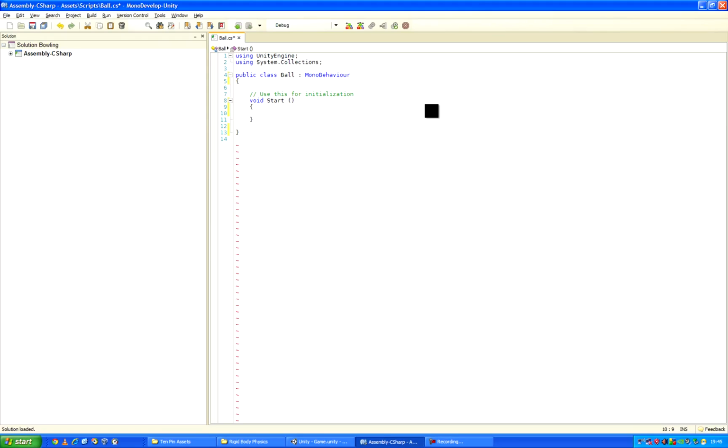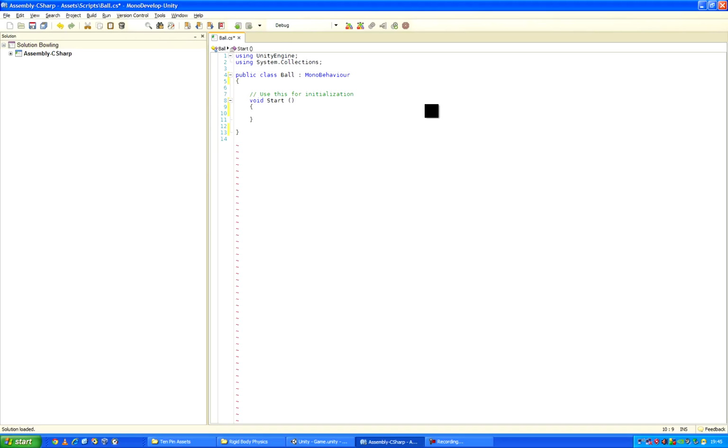Now, because this function only gets called once, all I'm doing is setting the initial velocity, and then from that point on, with every update, I'm letting the physics system itself diminish the ball's velocity as it rolls down the alley. Obviously, if I was to set the rigid body's velocity every frame, that would not be good, because in many ways I would be overriding much of the physics system's calculations. After all, part of what it's there to do is to determine the velocity of your object at any given time. But because the start method is only called once, I can set the velocity as a one-shot deal, almost like I'm applying a one-shot instant force to the object to propel it down the alley.